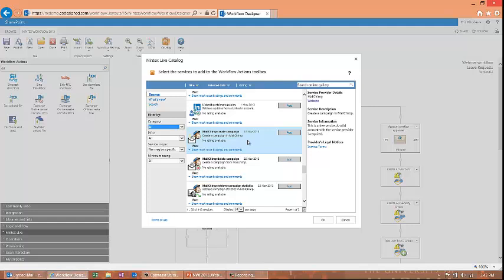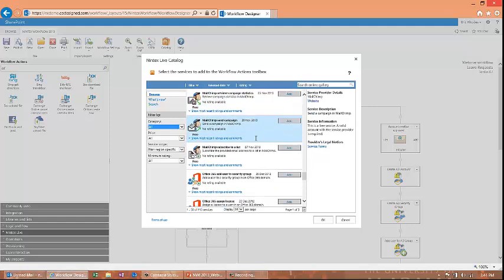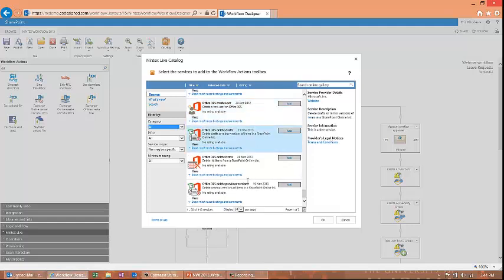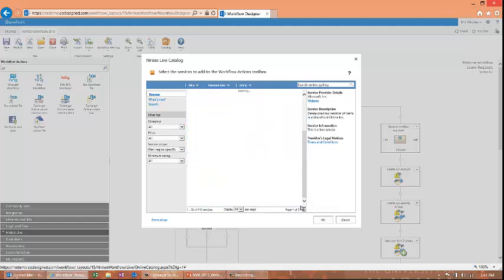These are recent adds. It tells you when they were added. So this was November 12th, 2013. So this is kind of proof of how Nintex is innovating and adding new features to their products as you go along. So we've got MailChimp, a whole slew of Office 365 actions that you can work with through your workflow. Go to the next page and take a look at some of those.